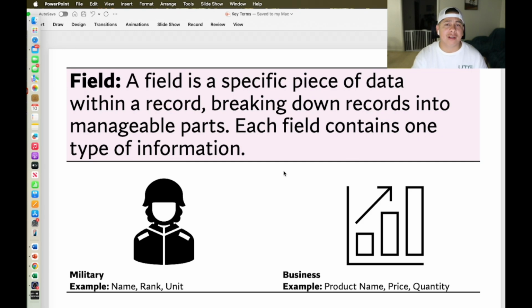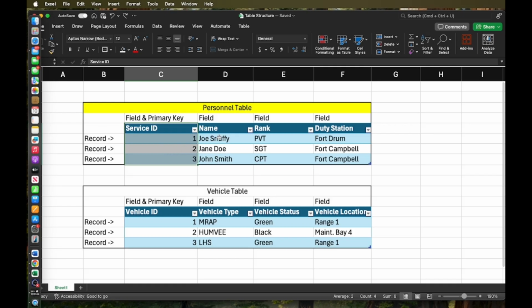For our military example, we're also calling this field an attribute, and the attribute tells us information about what's happening in that record. For example, we could look at name, rank, and unit. For that one record, maybe it's representing John Smith. John Smith's name is, of course, John Smith.